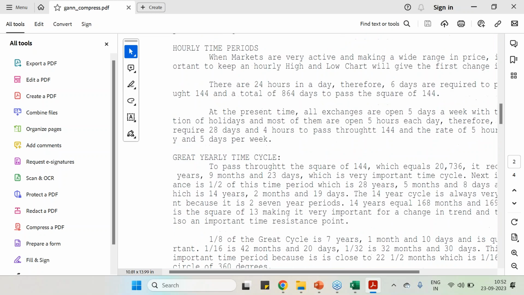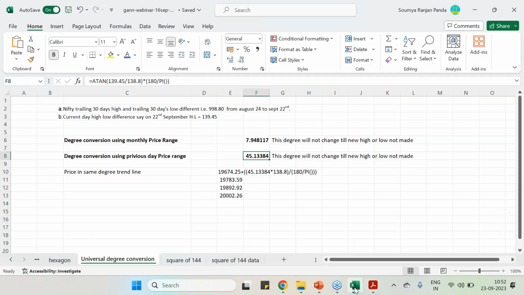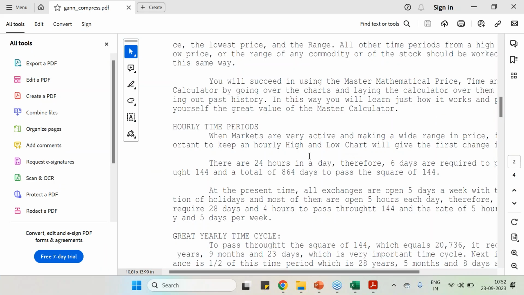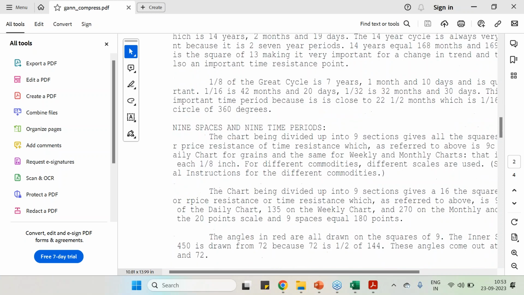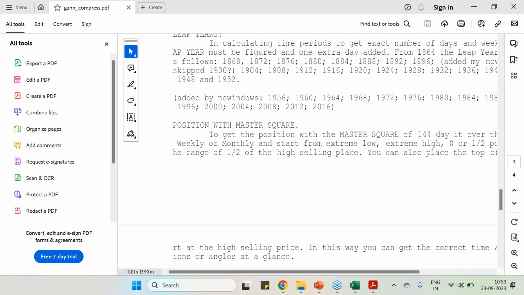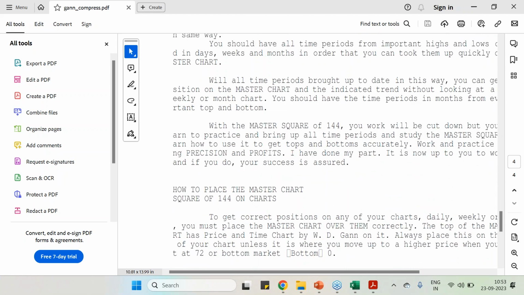Try to read and understand. Or this square of 144. You understand. Which is easy, you define. Original literature. Others are fake. So all this is the only literature of Gann's square of 144. No other literature you will find. One is for leap year. Seasonal. Subhanshuji is telling seasonal.